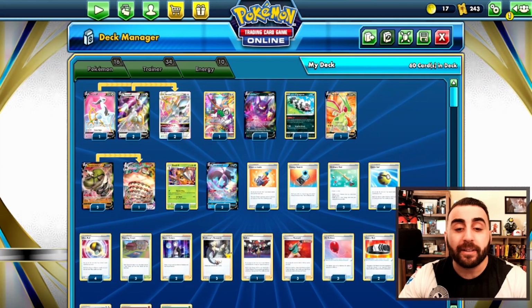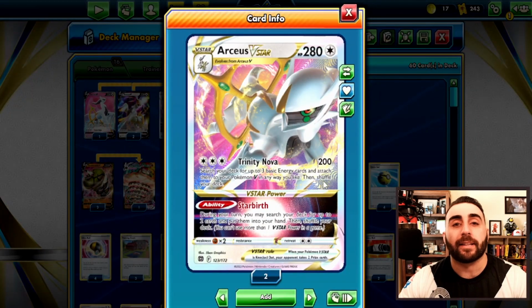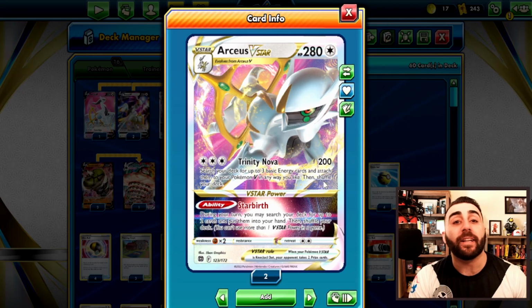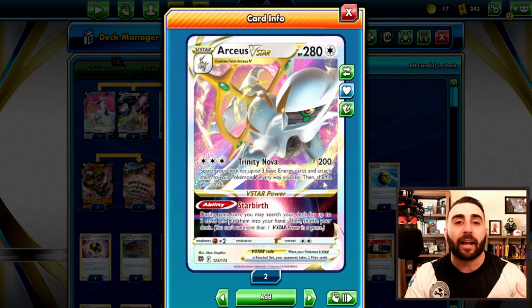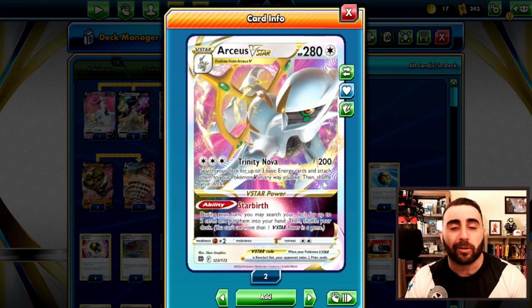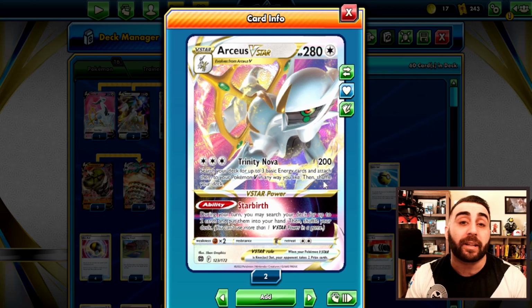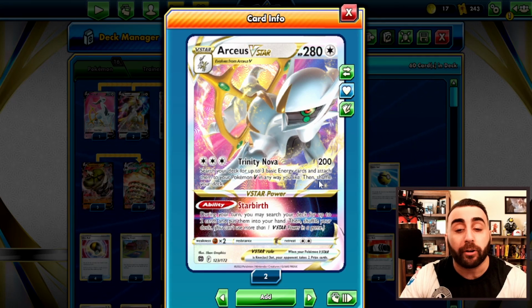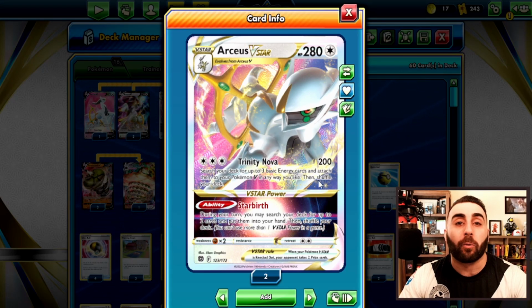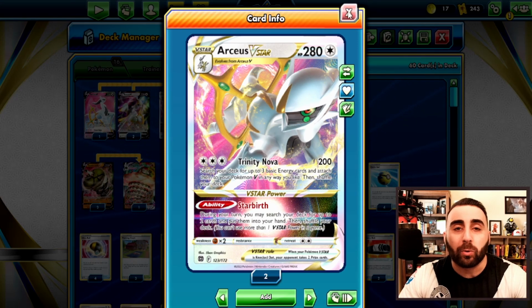So here we are, Charlie's top 16 deck, and the main focus is of course Arceus VSTAR. You're going to be hitting with Trinity Nova for anywhere between 180 and 310, depending on if you have Double Turbo Energy and Choice Belt, all that kind of stuff. You're usually hitting for 180 or 210, which is still a good mark to hit, but the key here is that we're going to be able to accelerate those energies to any V Pokemon we want, really. We also of course have Starburst for the ability to just search our deck for any 2 cards we want, which is a super cool ability.